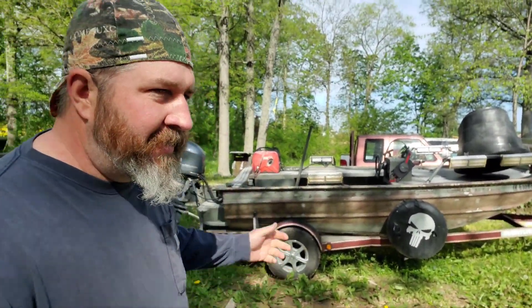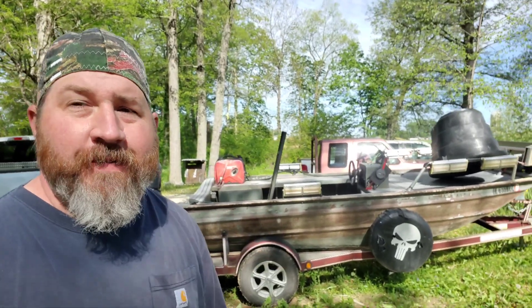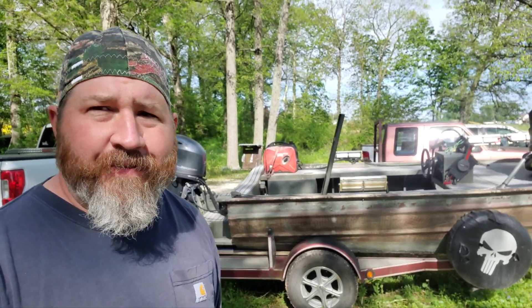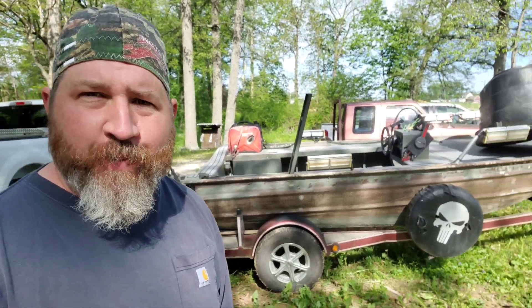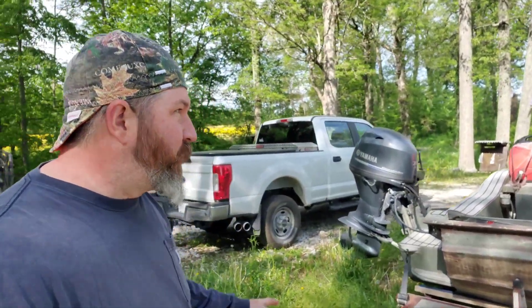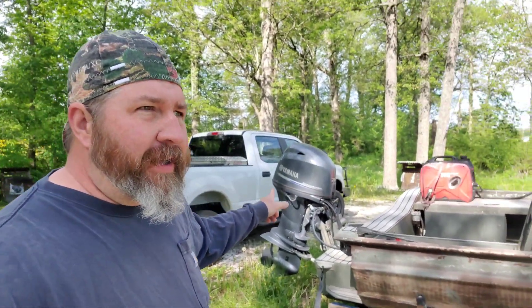Welcome back to the channel, I'm your host White River Rambo. This little 14-foot airboat hull has been my personal beater for the last four or five years and it's affectionately called the Greasy Spoon. The Greasy Spoon is 88 inches wide at the transom with a brand new 22, 70-horsepower Yamaha, does about 34 miles an hour, and will float in inches of water. It's an exceptional little troller boat. In today's video I'm going to talk to you about stepping into lithium.